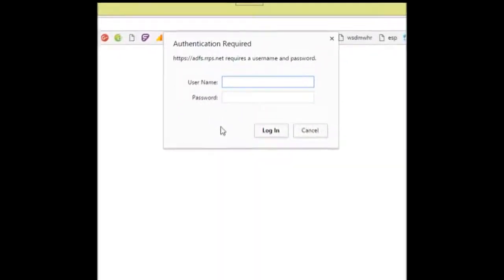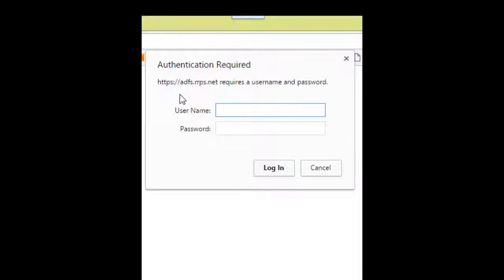To log in from home, simply click the login link as before. A new page will open and a login box will appear. Your username is your computer username and password. In this case, your first dot last name, and the regular password you use to log in to your work computer.